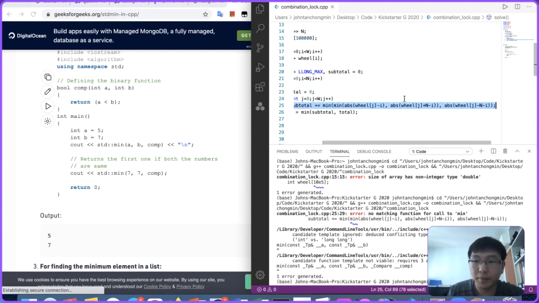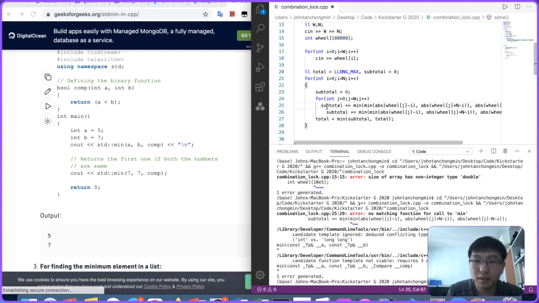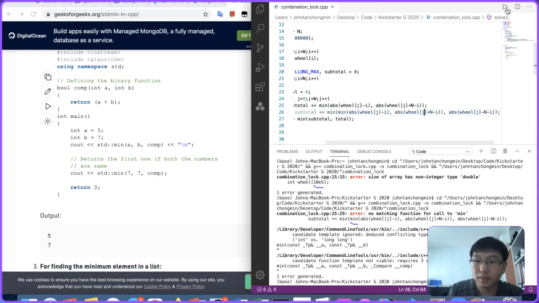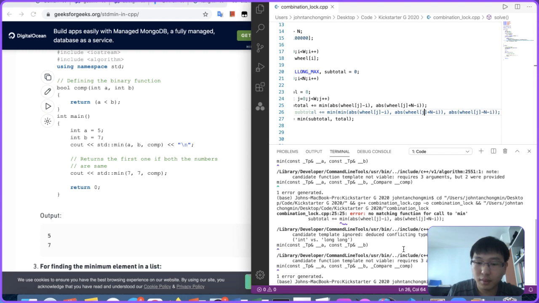Okay, let's just copy and paste this line here. Okay, and then maybe what I'll do is I'll just delete the outer minimum. See whether this thing works. Minimum.